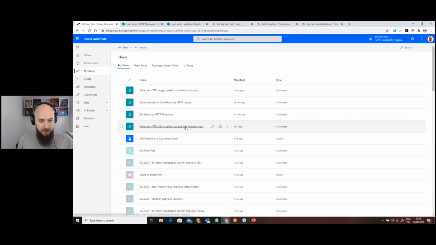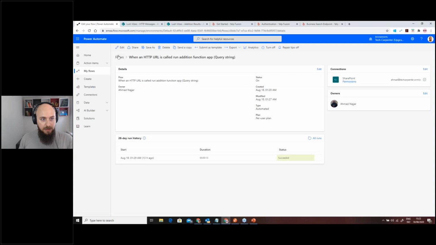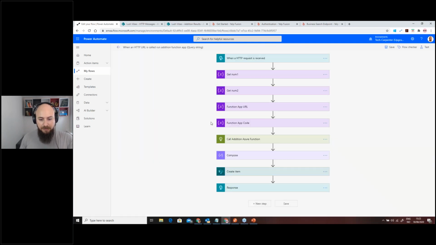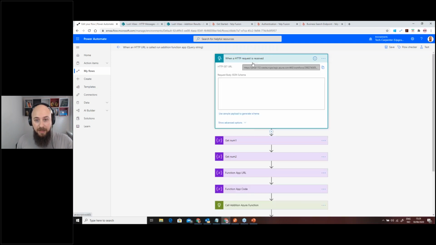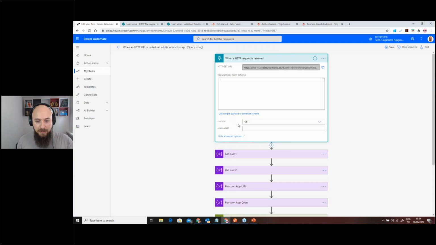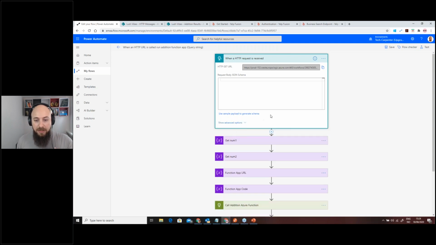So we go to this one, and I think that's the one, and then edit. And in this one, we're doing exactly the same. Nothing changes, but the only change is that we're not actually doing anything in here. And notice that this is going to be a get, or it could be a post. It doesn't matter because you're sending everything with the query string. So we're doing it as a get this time.